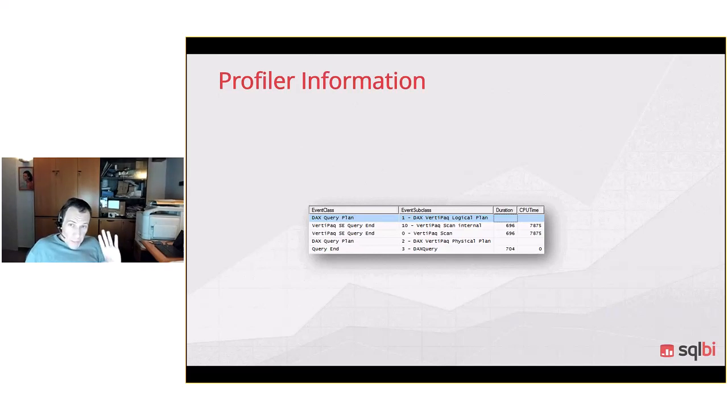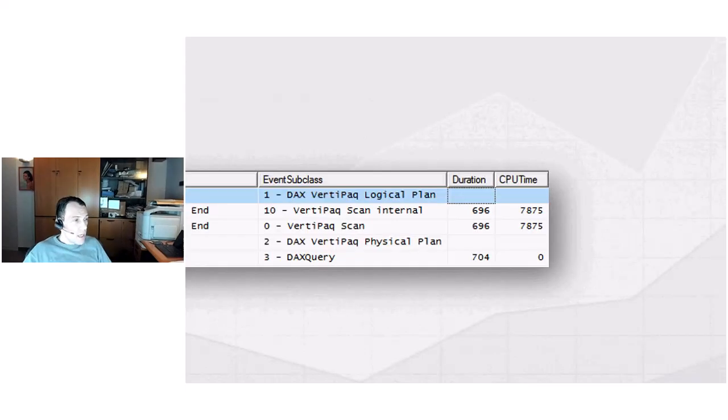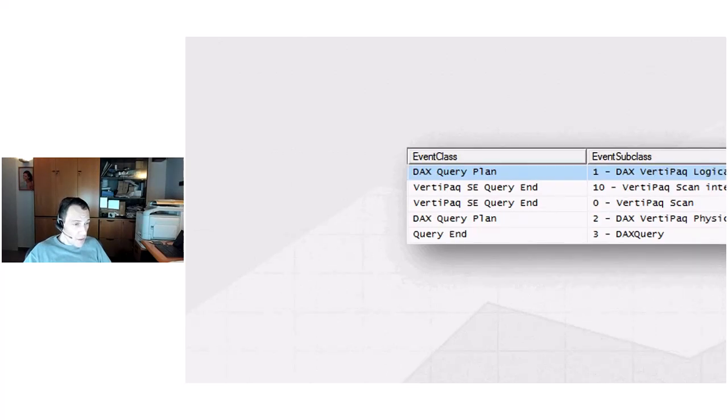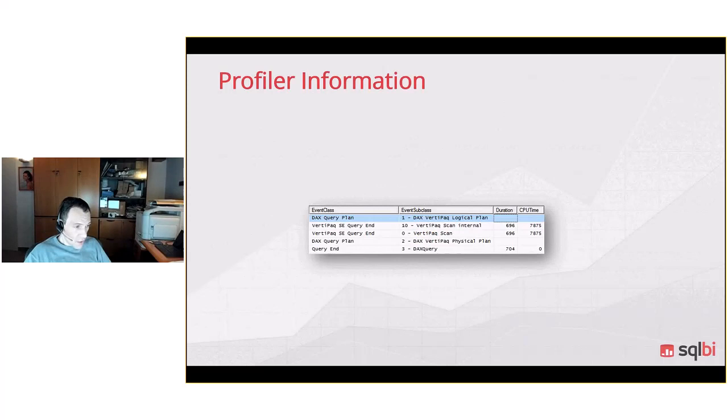Now, DAX Studio simply displays in a more easy to use and immediate way the same information that the SQL Server Profiler would provide. If you use this technique, using SQL Server Profiler instead of DAX Studio to collect the events is identical. You can use DAX Studio just to retrieve the connection string, but then you can use SQL Server Profiler. And you will see for one query these many events. One event for the logical query plan, one event for the physical query plan, which is actually an actual query plan. So it is displayed at the end, not at the beginning of your query.